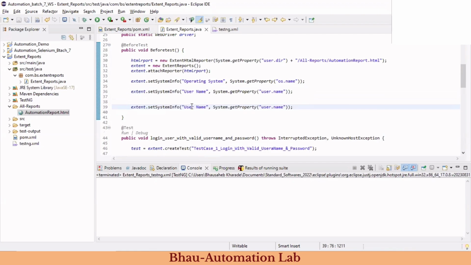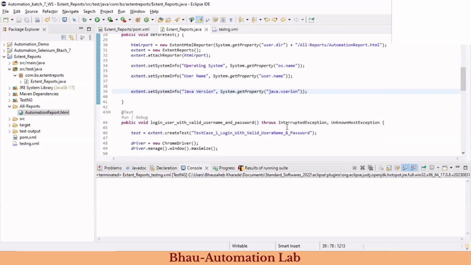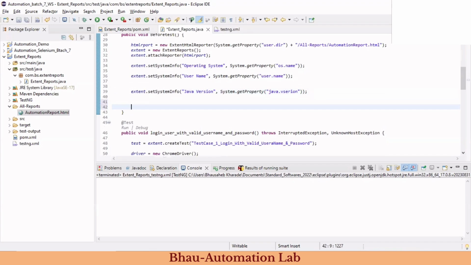Here we need to pass a Java version. So let's type Java version, and here just type java dot version. Okay, and next let's again paste the same code, and let's type Java runtime version.